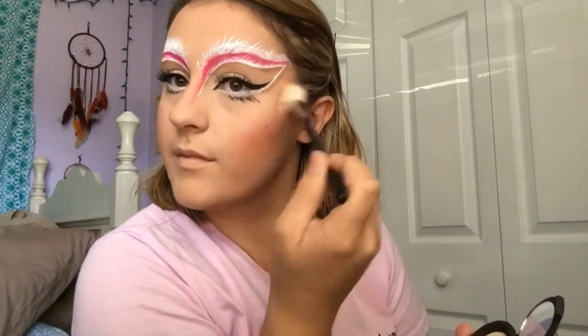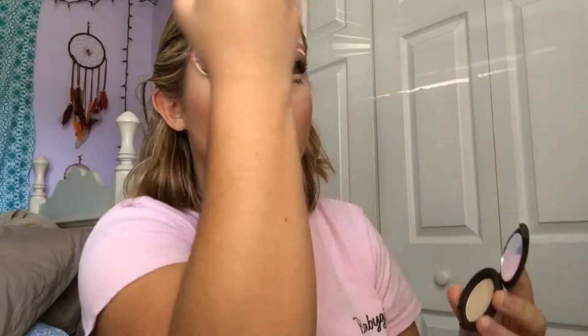And I don't know if you guys can tell, but I did bring that pink and the white down my nose, and I kind of contoured my nose with it just a little bit, just to make it look more realistic when we do the tip of the nose. And then for highlight, I'm going in with this Becca highlight in Vanilla Quartz, I think. And I did this because it kind of pulls like a pinky iridescent color. So it was going to go along with the whole pink vibe I had going on for the look.